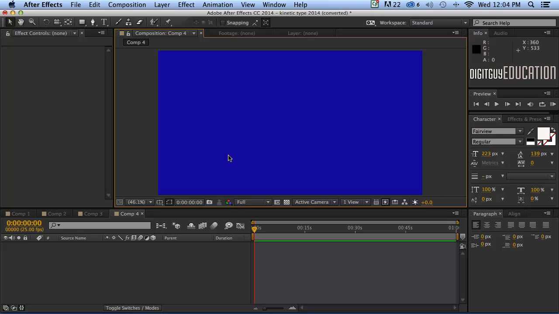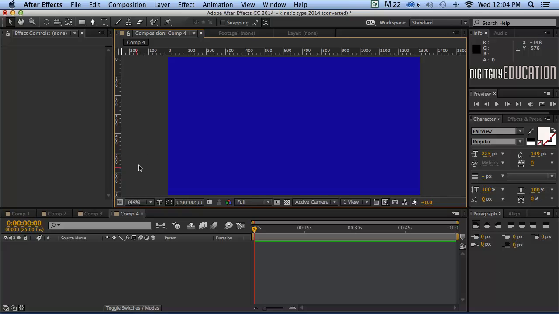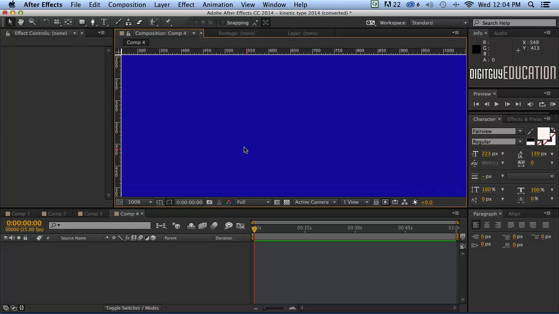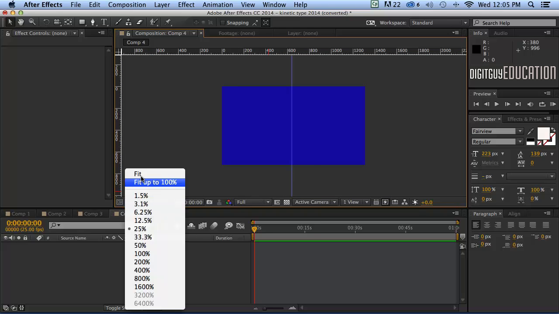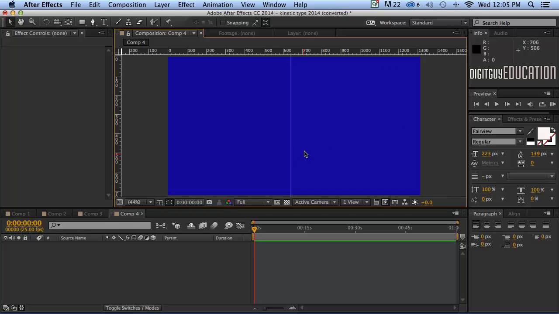I also need some rulers as well. So Apple R or Control R on the PC. Now my document's 1280 pixels wide. I want a ruler right down the middle. There's probably a fancy way of doing this, but I just zoom in, Apple plus, Apple plus, Apple plus, till I can see 640. There it is there. I'll just grab a rule and drag it up to 640, which is just here. Okay, then I'll just zoom back out again, Apple minus, and it's all good. Now I need to go back to fit up to 100%, and now I've got a great center point, and I'm ready to go. Okay, let's set some type.